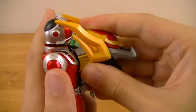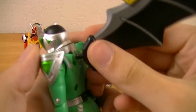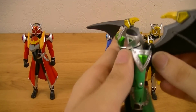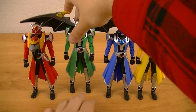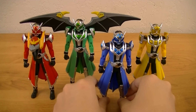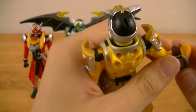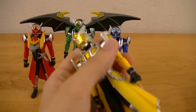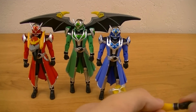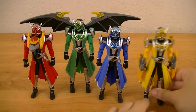So first we'll show them individually. Drago skull. Drago wings. Drago tail. And Drago claws. Just like so.